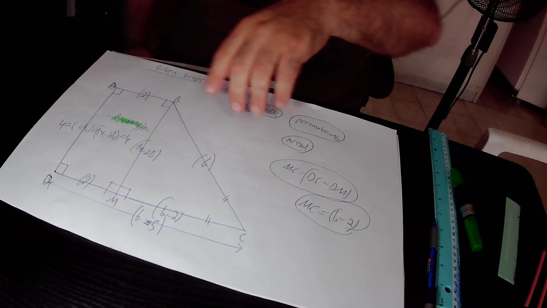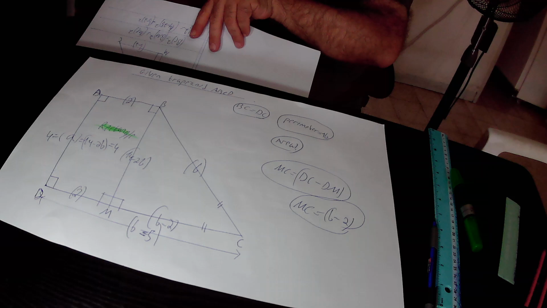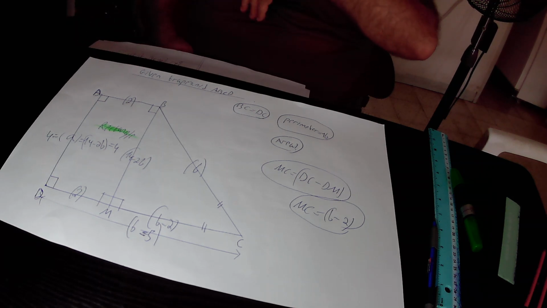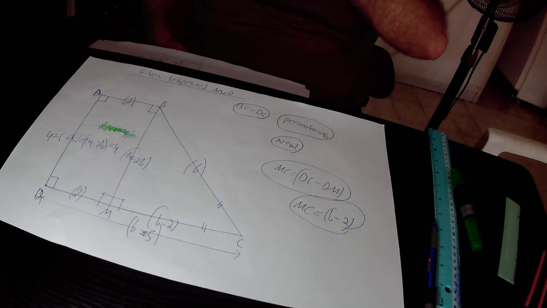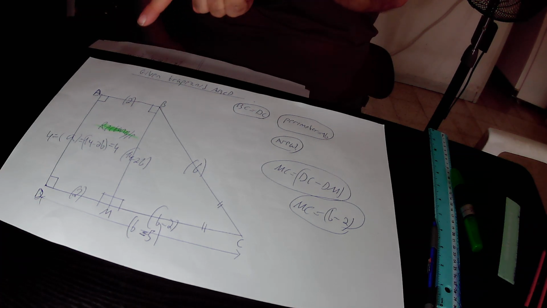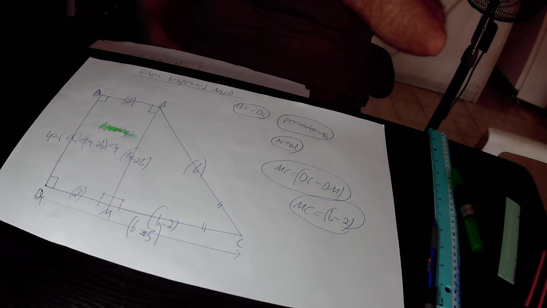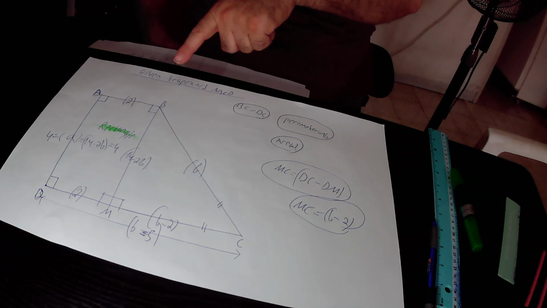So, in the first question, we have to find the area of this trapezoid ABCD. It is given in the question that the perimeter of this trapezoid ABCD is 16. The perimeter is the sum of the lengths of all the sides of the trapezoid. In this trapezoid ABCD, it is AB plus AD plus DC plus CB, and it is given that this equals 16. In addition, we know that AB equals 2 units in length.